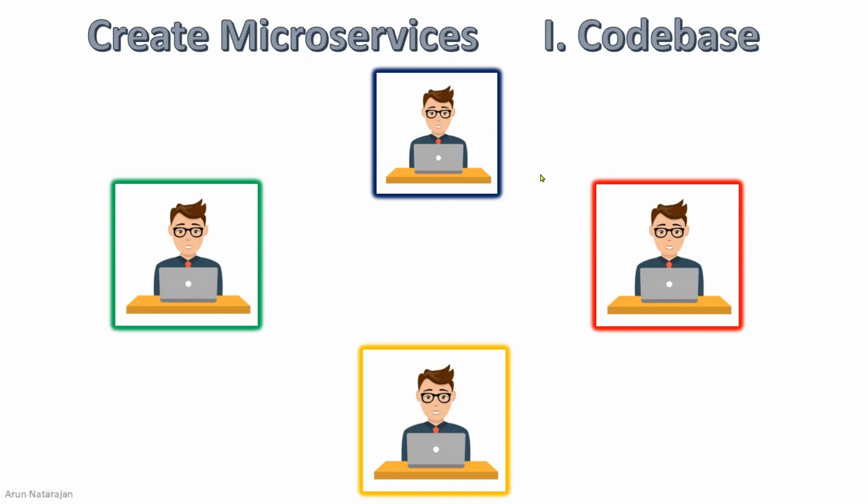So how do we consolidate and streamline the code being prepared by all these developers? For that, we should use a version control system available in the market. One of them is Git. This is also called the code base, meaning it stores all the code which is developed by our developers.